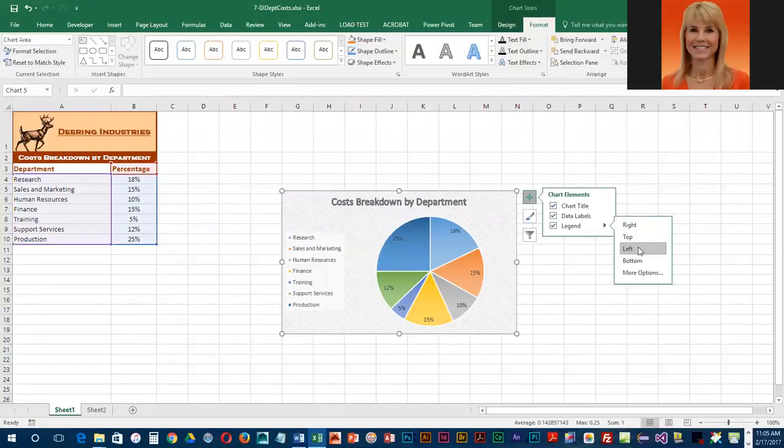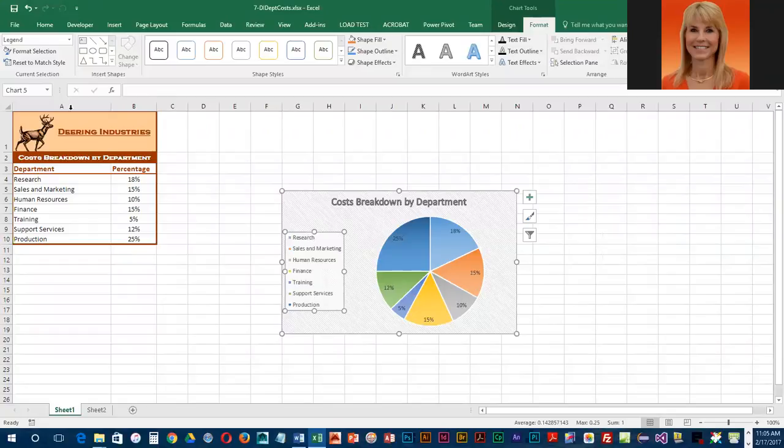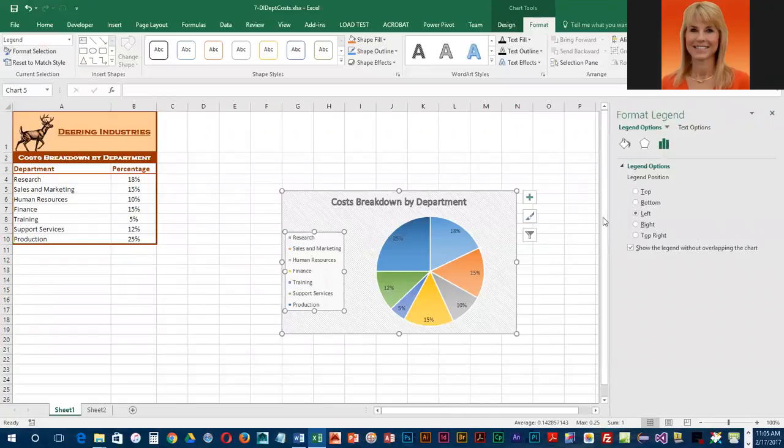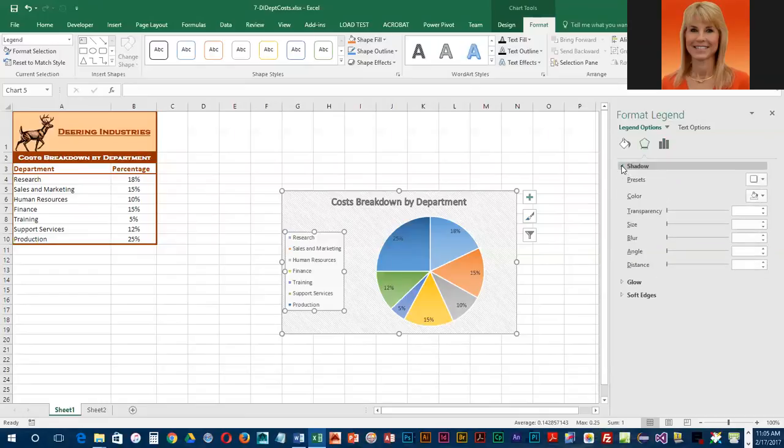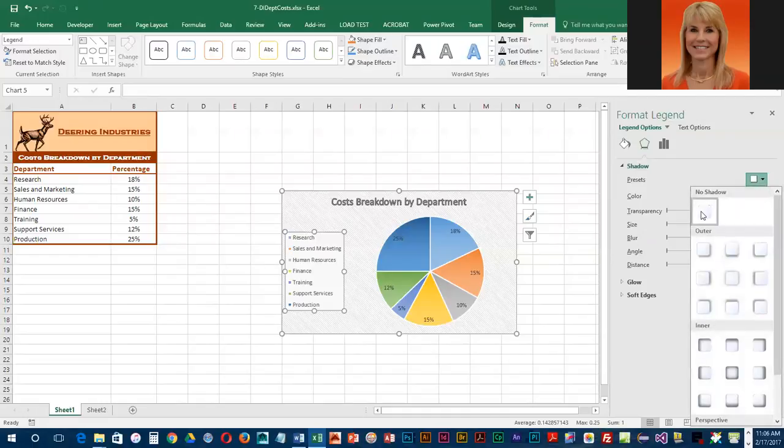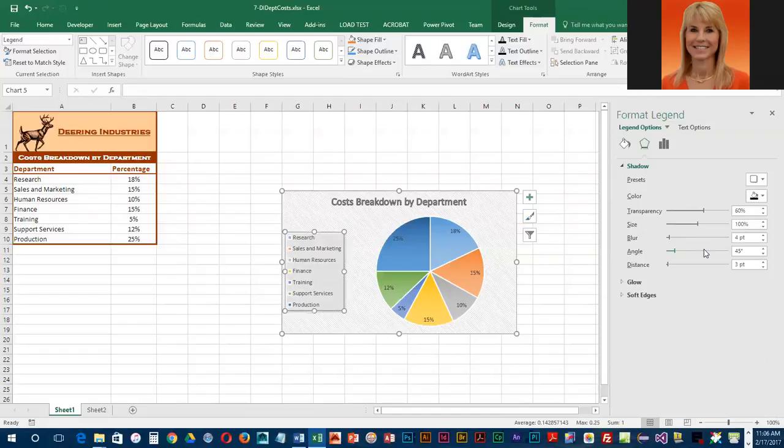What they would like us to do is format the legend. So we're going to come over here and click on it. Let's turn off the chart elements. Make sure the legend is selected, and then we're going to click on Format Selection. That is going to open up a pane on the right-hand side that will allow us to format the legend itself. You will notice that we could have chosen the position here. What we're going to do is go into Effects and take a look at Shadow. Right now there is no shadow, and we are going to pick the first option under Outer. So that applies a shadow.